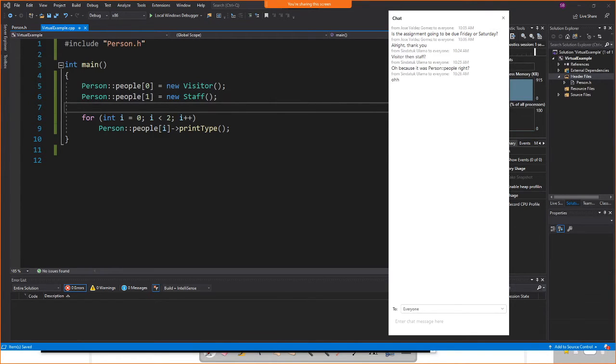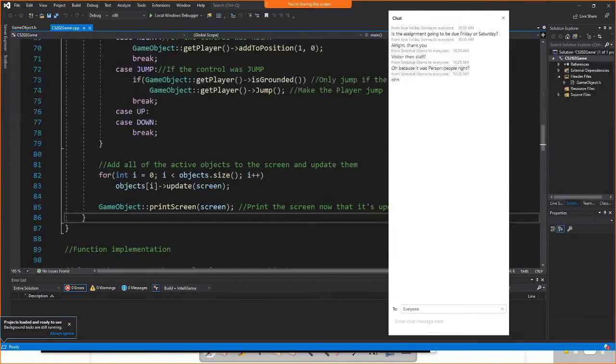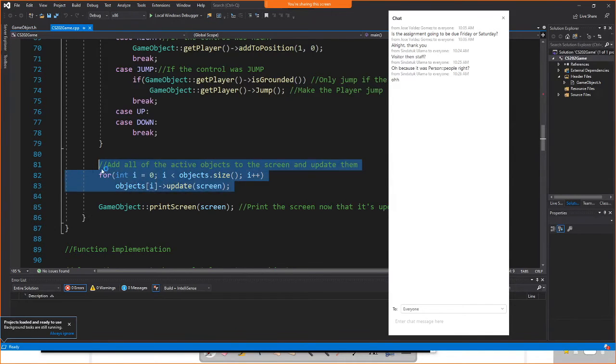And then I want them to do something different, like in the function for the player update, maybe I want it to handle the controls and some different kinds of physics and stuff like that, state handling. Whereas the enemy maybe just has to walk left and right or something, and that's all its update does. So when I write virtual, it will know automatically to call the right version of it, which is very convenient. So let me see if I still have this here. So I think I actually wrote this into the game, but I just left a comment on it on the website. Yeah, so we go through the objects array.